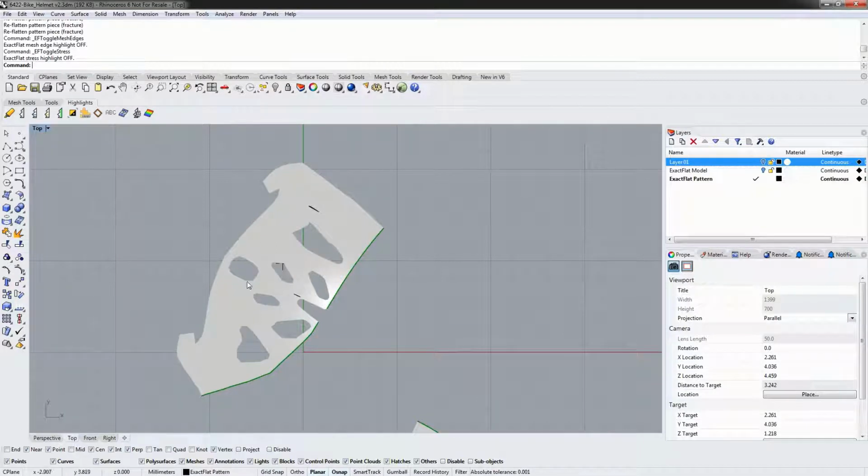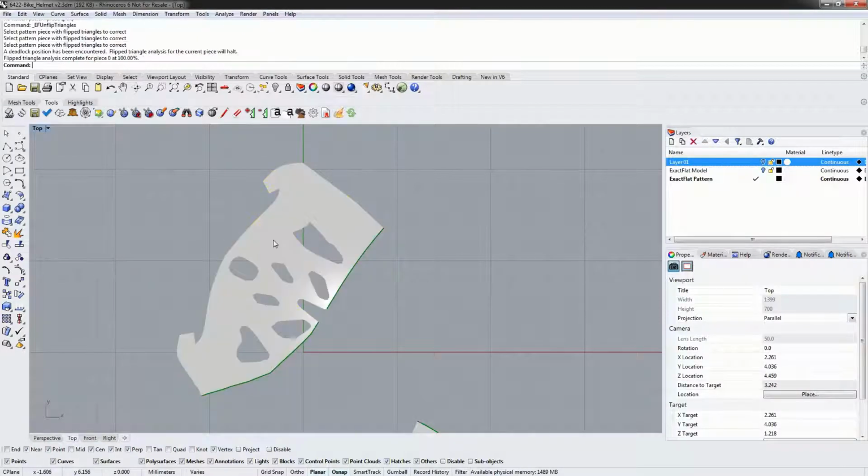So there are a number of strategies to do this. For this video, I'm just going to use a different pre-flattener. I will use Pelt, and when I select the mesh, in this case Pelt is not fixing it, so I will try the automated flip triangle removal, and it has removed all the folds or wrinkles.